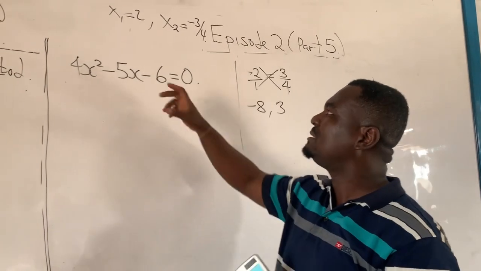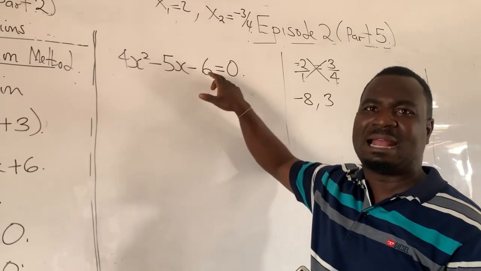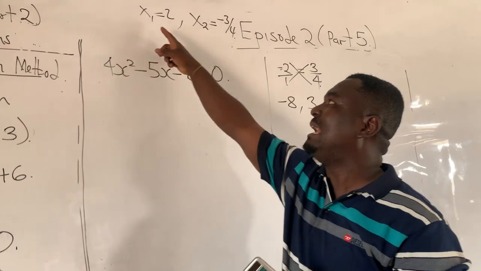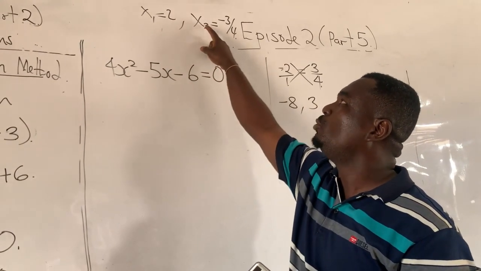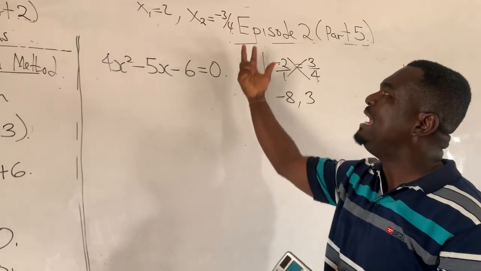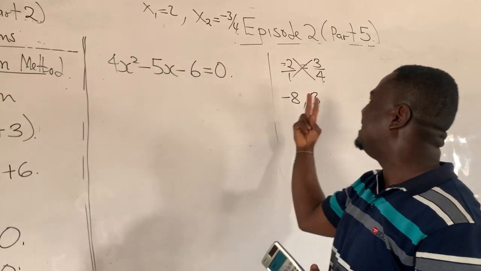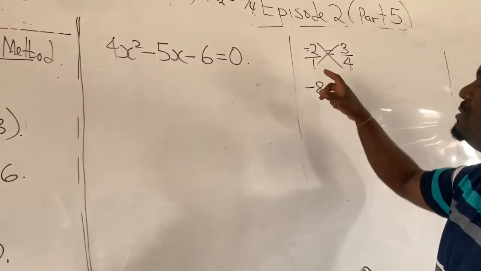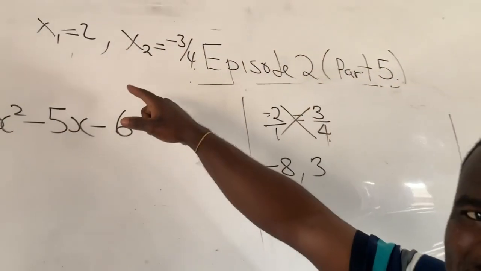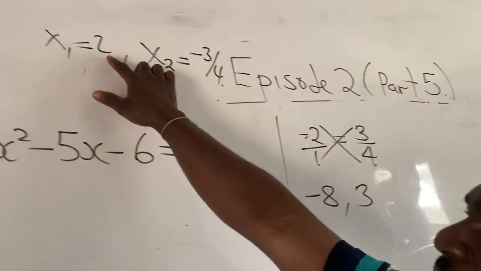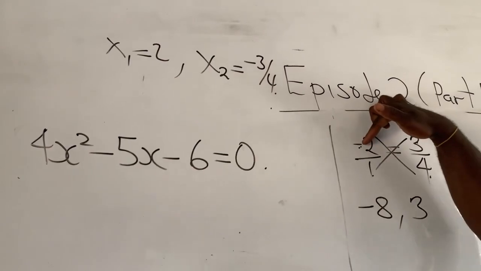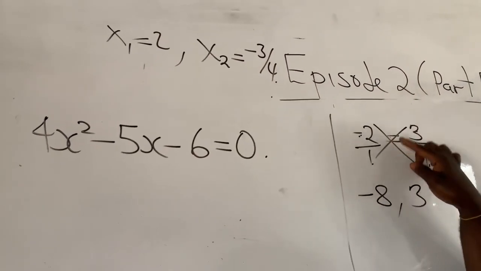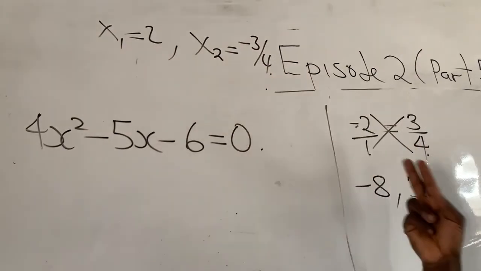So what I did was, I punched this on my calculator and the calculator gave me the possible values, which is x1 as 2, x2 as negative 3 on 4. So in order for me to get my two magic numbers, what I did was, take this instruction, take it once. If the calculator gives you a positive number, you are going to write it as what? Negative number, negative 2. Then you equate the two numbers, the two critical values.